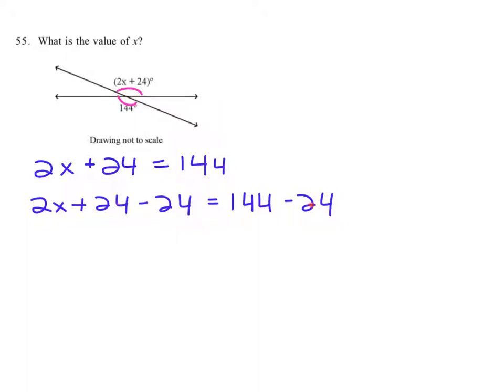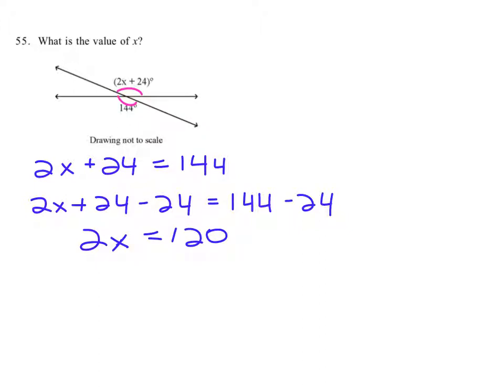And the point of doing this is that we now have equivalent statements. This statement is equivalent to this statement in terms of x, the same value of x will solve both of them, okay? Rather than writing minus 24, putting an equals line, this is just a more proper way of doing it. So now I'm going to combine these like terms. These are like terms, constant terms, and these are like terms, constant terms as well. And these constant terms in particular are inverses of each other, plus 24 and minus 24, so they were going to cancel out, and we will just be left with 2x, 2x equals 120, okay?